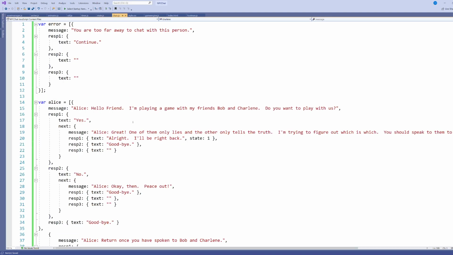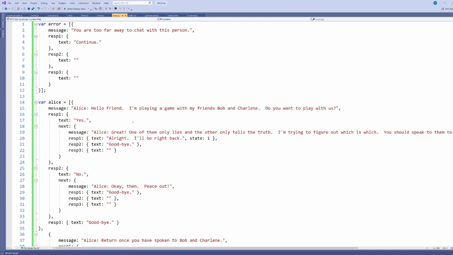So that maybe raises the question, what is a conversation tree? I've, again, had to decide ahead of time, and you need to put a little bit of design into this to think about how you want your conversations to be set up. But the way that I envision my conversation, at least to start out, is as a tree of nodes, where in each node, my NPC that I'm talking with says something to me, and then I, the user, get to select a response from some options. Now, each of those options is going to be like a branch in a tree, branching me to the next node in the conversation. And so this is sort of like a choose your own adventure.